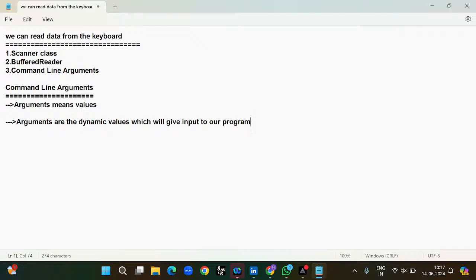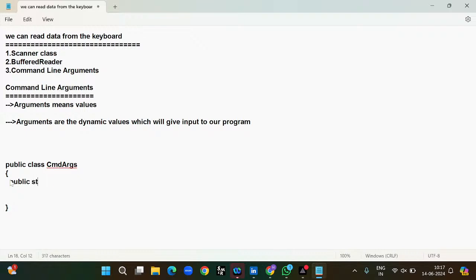So for example, I will take one file, public class. You can take any name. In my case I'm taking command arguments. My class name is CommandArguments, and every program execution will start from the main method itself.